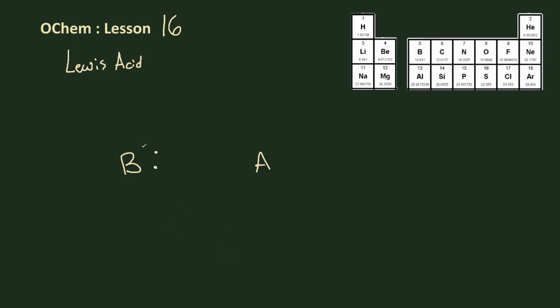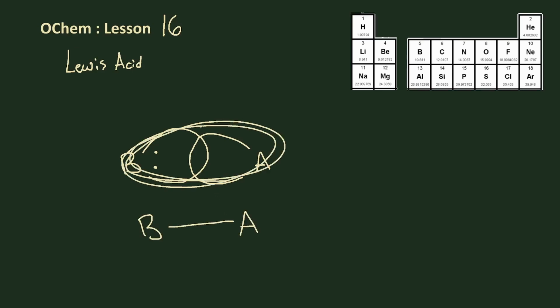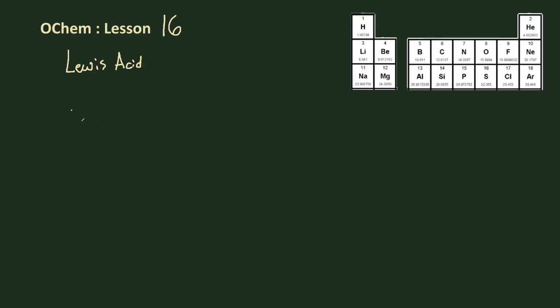So think of the electron cloud. Here's an electron cloud that has a lone pair of electrons, and here's an electron cloud that's empty, and now they're able to bond, and those electrons will pass into this sigma space here between these molecules. That's how Lewis acids and bases work, and we can do that with all kinds of stuff. Let's clear this out and look at an example instead.